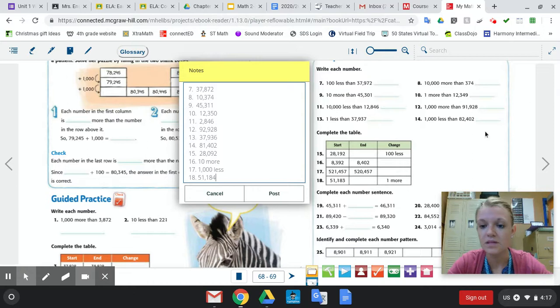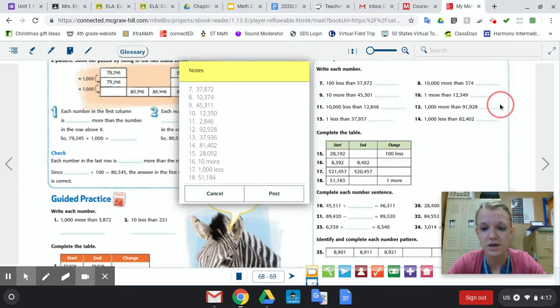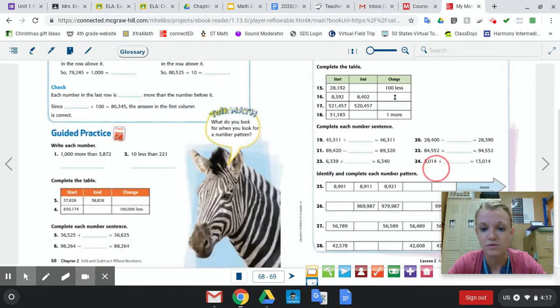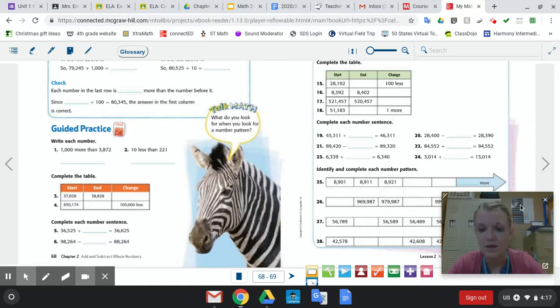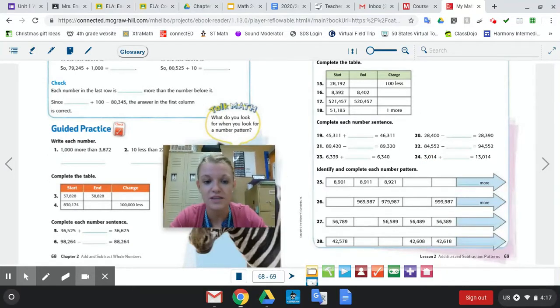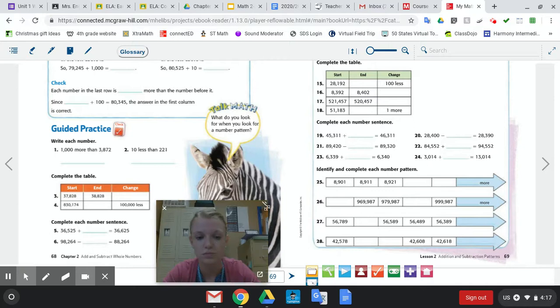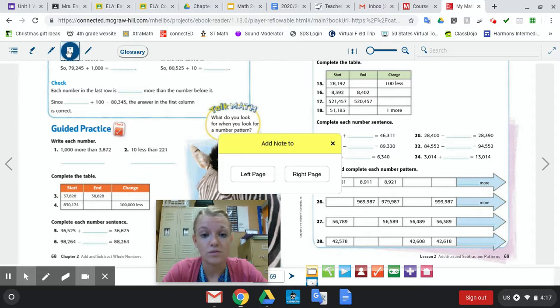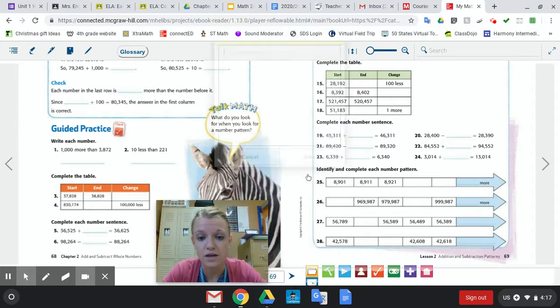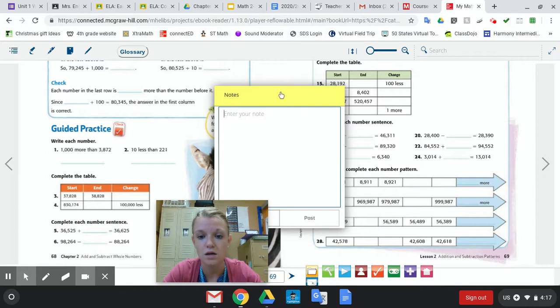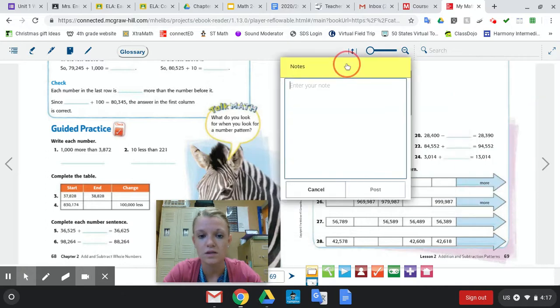Okay. So now we're towards the bottom of this page and I don't know how to drag it. There we go. And maybe I can move me over here. Oh, I'm a zebra now. That's fun. I want you up here. Whatever. Okay. So number 19, I need another note thing. Right page. Ta-da! Let's move it right here.